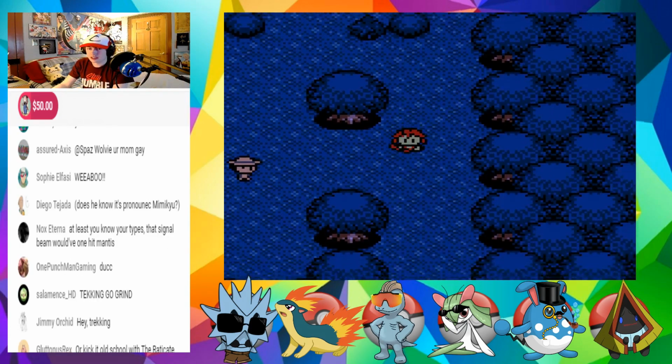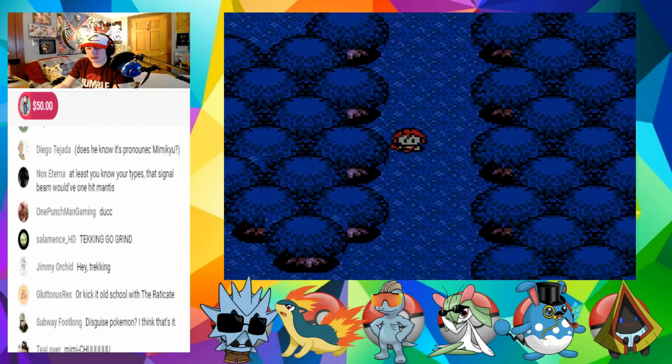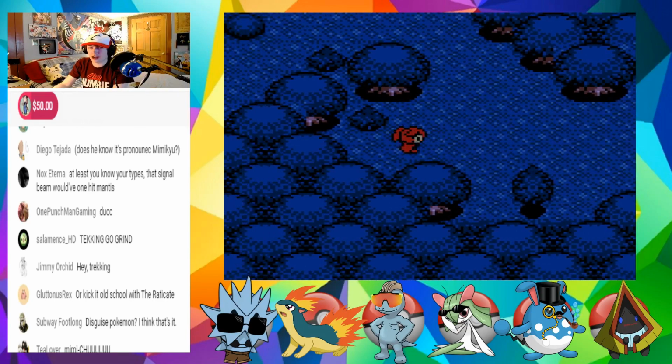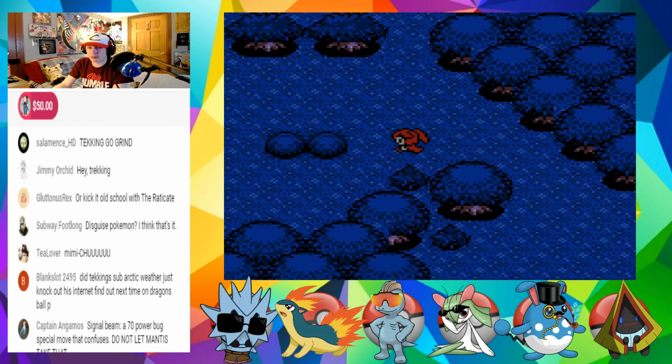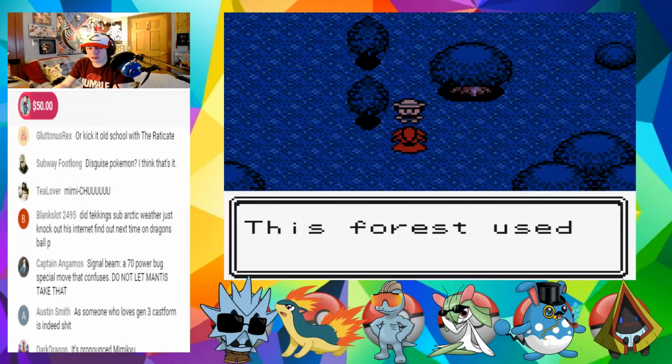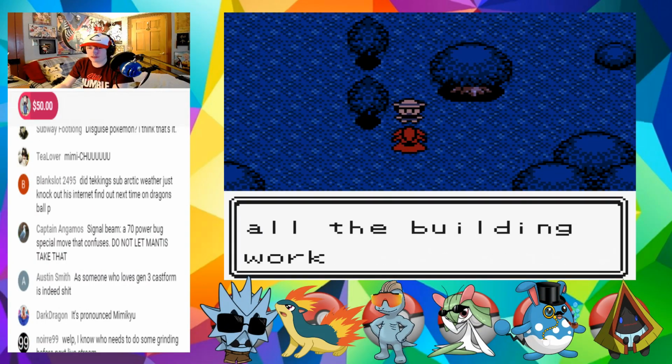Man. Yeah, I need to grind, like, big time. I probably should have grinded before I started. I was more worried about the puzzle than I was about the actual level up of these characters. Damn. Alright, yeah, here's another bug catcher. What do you have, a level 50 Venomoth?